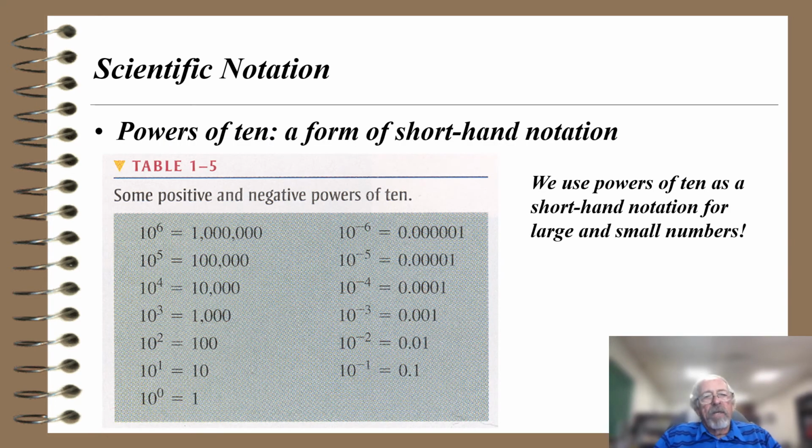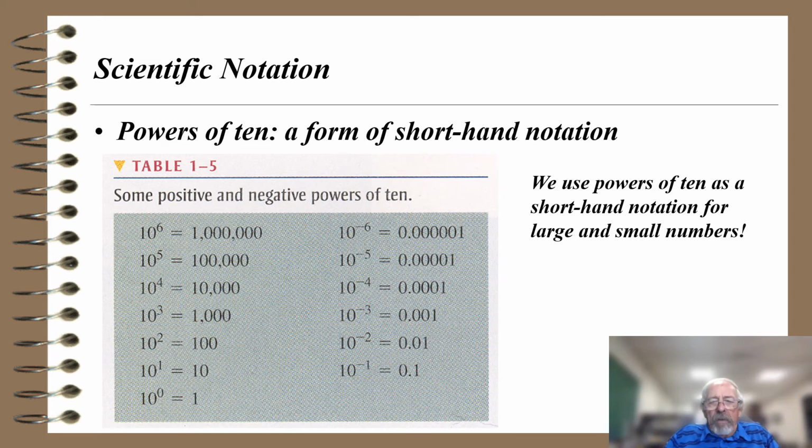Now, that brings us to scientific notation. It turns out that the people who developed the theory of electronics and electricity were working without knowing what was happening in the future, and they named some of the basic units, and they were either very large or very small. Well, what's happened is we've had to use scientific notation to deal with their original values, and it turns out powers of 10 is a form of shorthand notation we use.